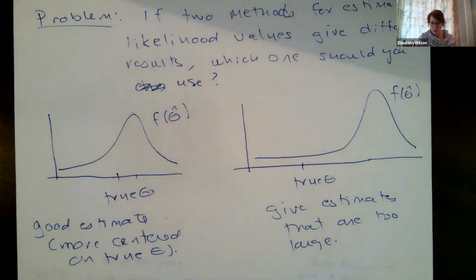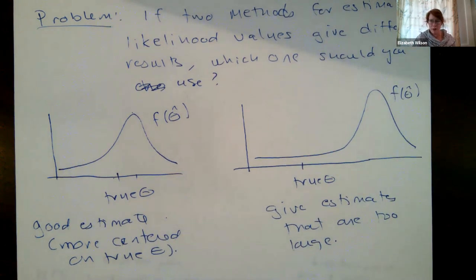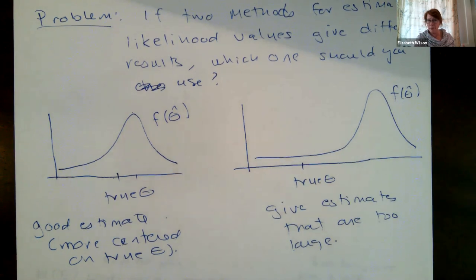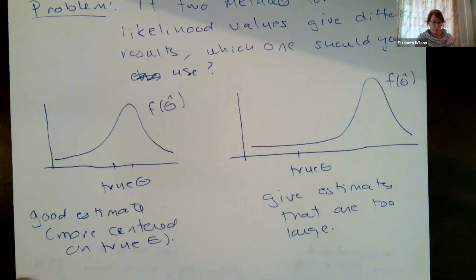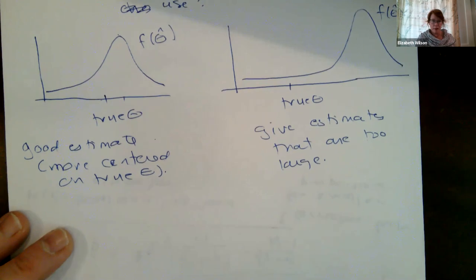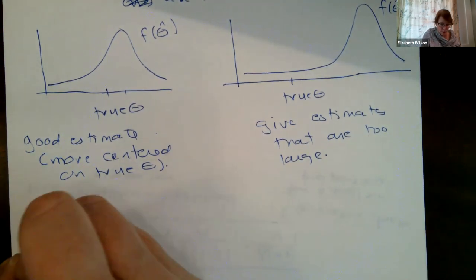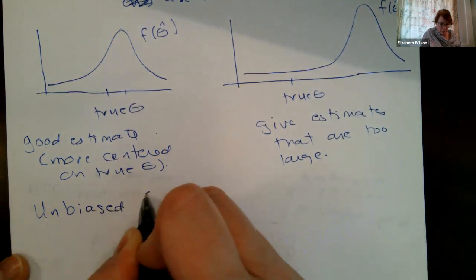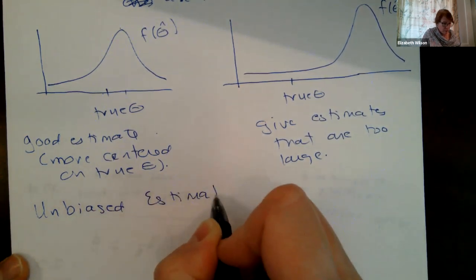But how do I know? I'm just working with samples. I've gathered a bunch of samples and I'm coming up with this theta hat and doing everything that I'm supposed to be doing, but I don't really know what the true theta is. How do I know if I'm close or not? So one of the things we're going to be working with in this chapter, it's a very short chapter, is how do we know if we're dealing with what's called an unbiased estimator?